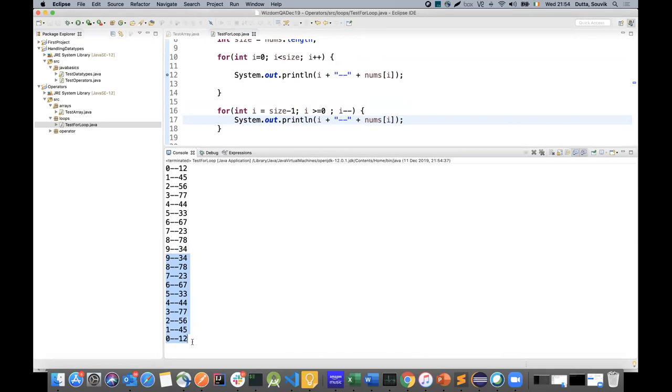So ideally, you understood that we are using a for loop in a situation where we know the length, or the maximum number of iterations you're planning to iterate. That's where you will go ahead and use the for loop. Okay. So there is another type of loop, and that is called a while loop.